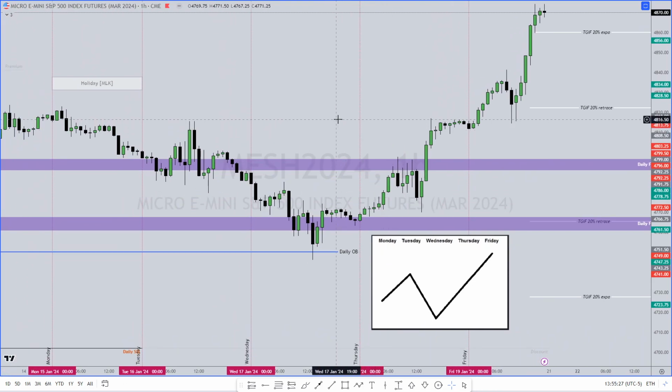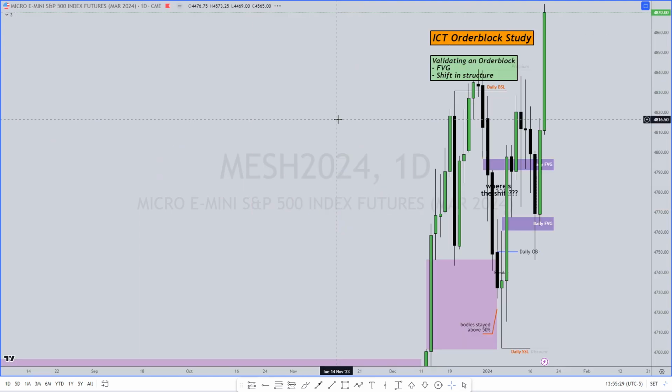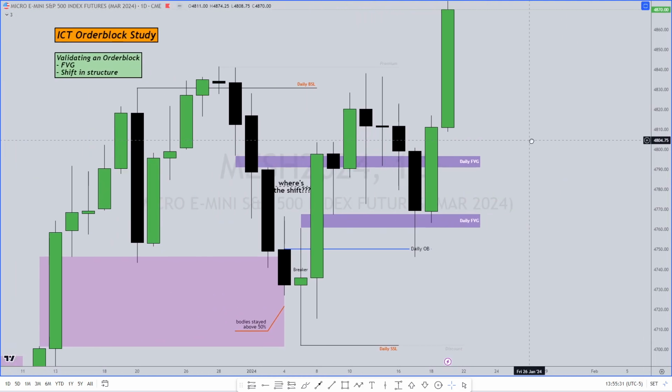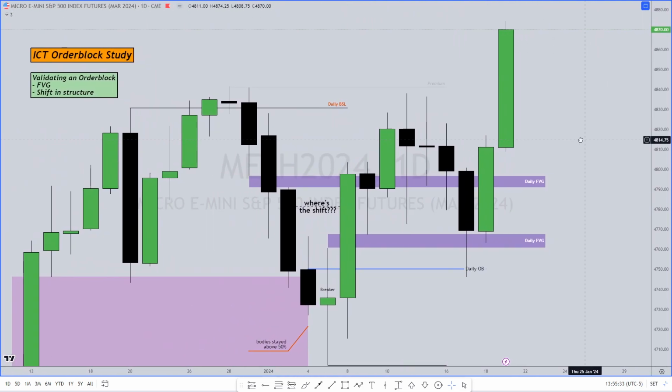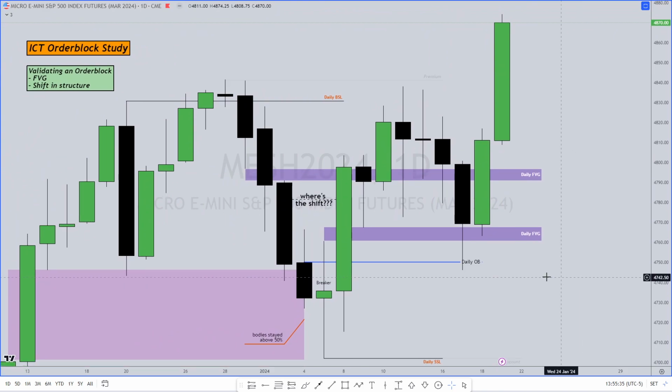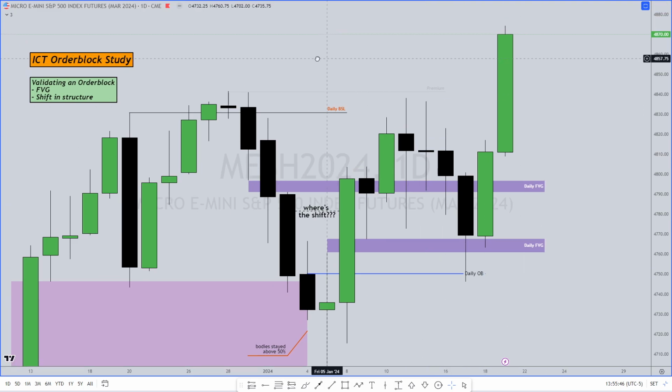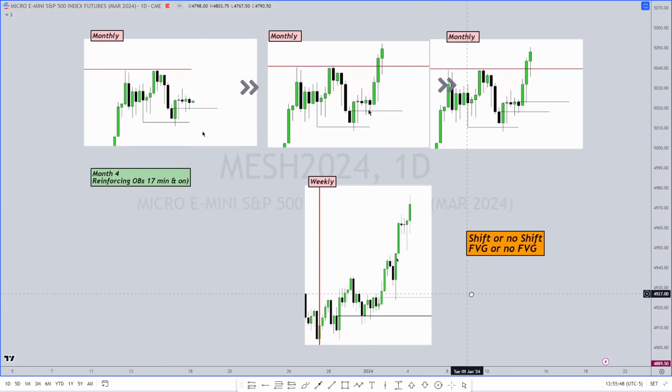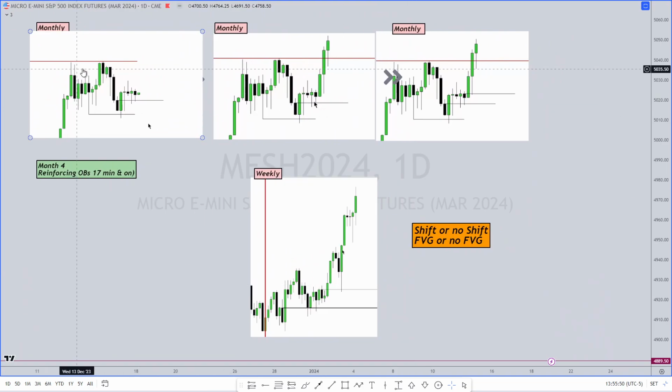So reinforcing order blocks is something I want to just log into the journal entry in video format, and really starting to see that, you know, it's a lot deeper than just a market structure shift, fair value gap. It's not just that. There's a lot more to this, and it's even just laid out. It takes a lot of study to understand it all.